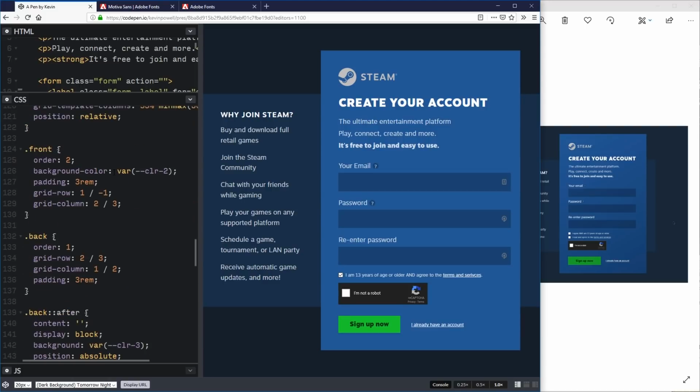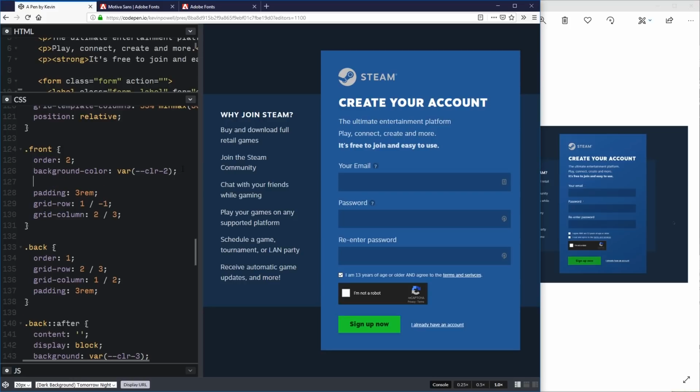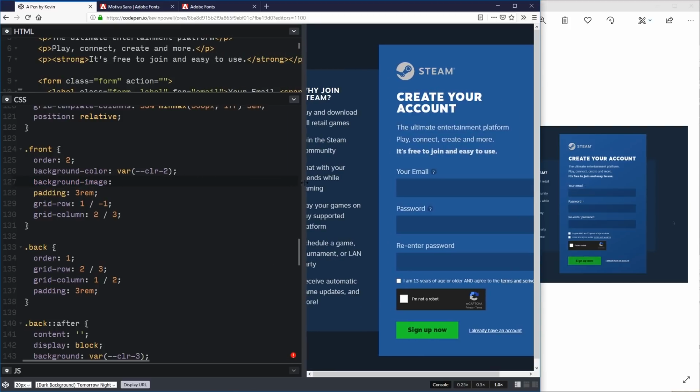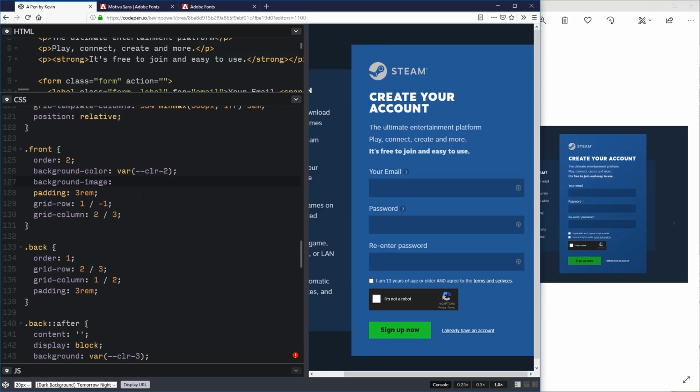So we already have a background color on this. Now, if you're doing something like this and you just did background, you're going to have to switch it over to background-color, because we're going to want the color and we're going to want an image on this, because I'm going to create my gradient. So instead of just having a background gradient and needing to know your color at the top and color at the bottom, what you can do is give a color, which is your base color, and then on top of that add in a background image, which will be our gradient. So let's just bring this a bit bigger and I'll focus on that.